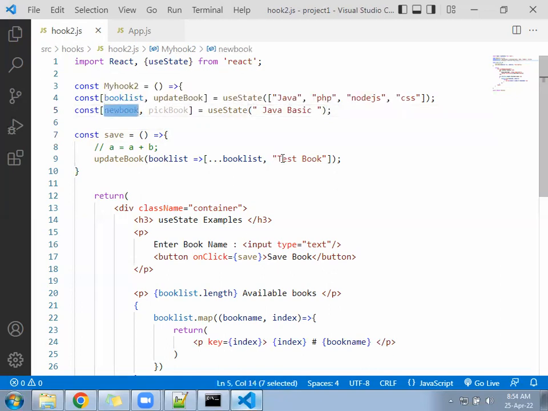So instead of calling here a test book, we will call new book as a variable. So under the new book, indirectly what we have is Java basic.